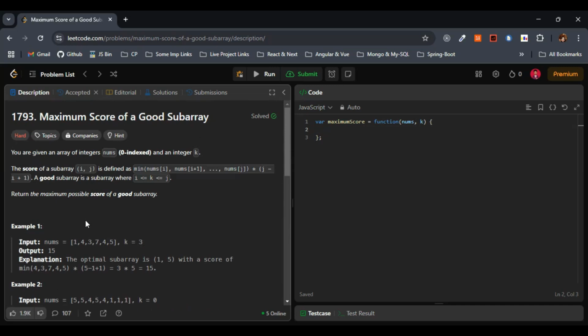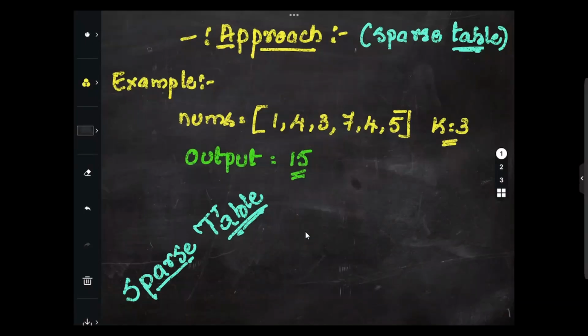Let's discuss the approach initially. I'll just consider the same example, example 1. So let's discuss the approach, followed by the edge cases one by one, and then finally write the code and discuss the complexities of the code that we have written. Initially, let's discuss the approach step by step here.